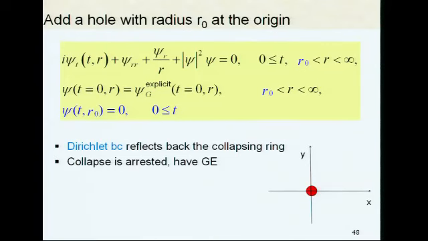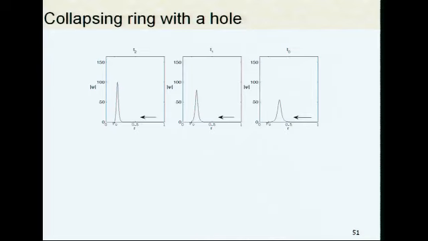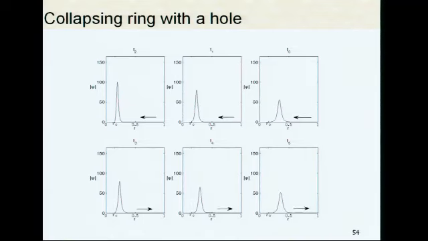You have global existence. So let me show how the dynamics looks. Here you start with your ring. Initially it shrinks towards the origin. Here R0 is the hole location, so it becomes higher and narrower, but here it exactly hits the hole, and so it gets reflected backwards. So it starts moving backwards and expanding, going down and becoming wider. So for every positive R0, every hole, you don't have collapse.